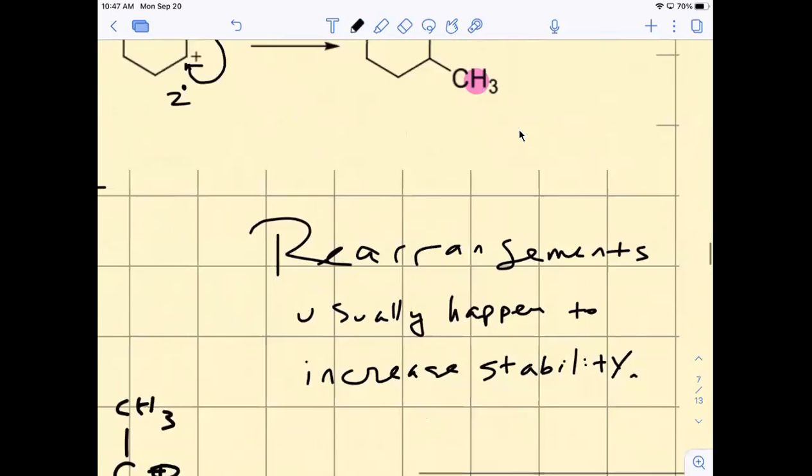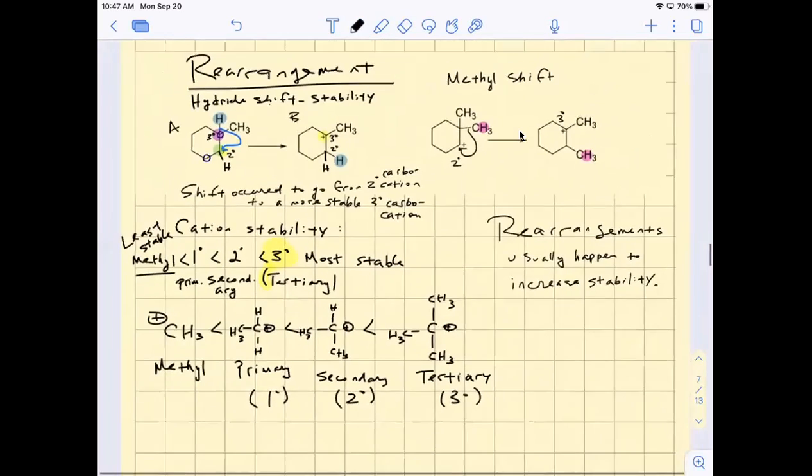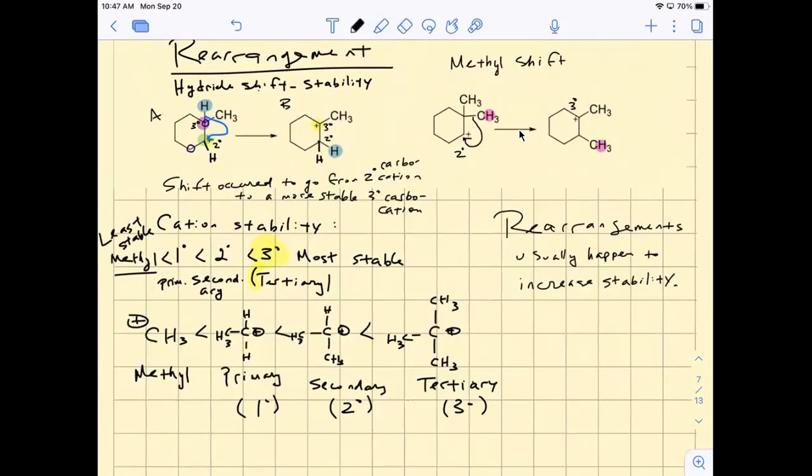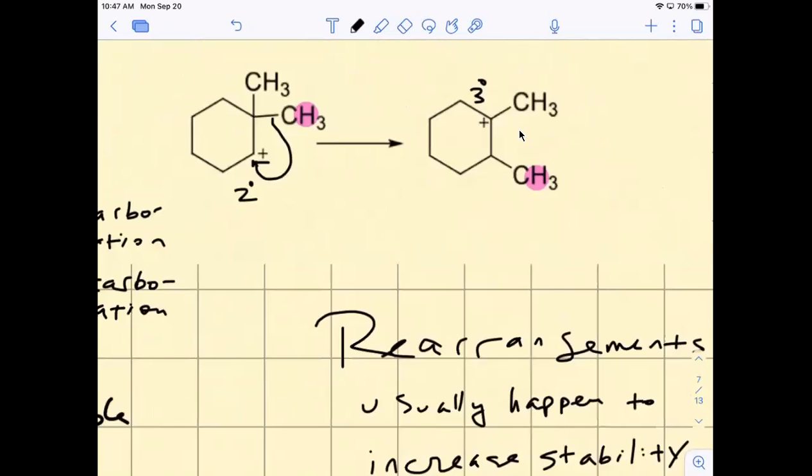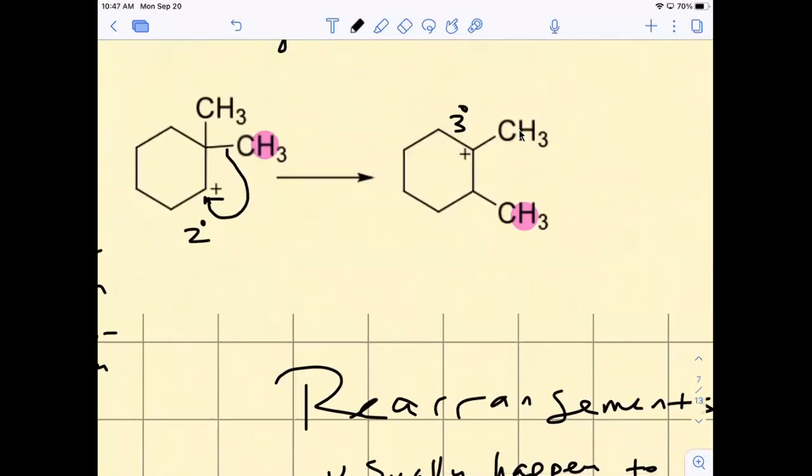All right, questions about the different types of reactions? The substitution, elimination, addition, rearrangement, any questions? How does, when we're moving the groups, how does the other carbon become positive? You mean the one up top? Yes. Yeah, so that carbon, if you look at it on the left side, let's call it A again.